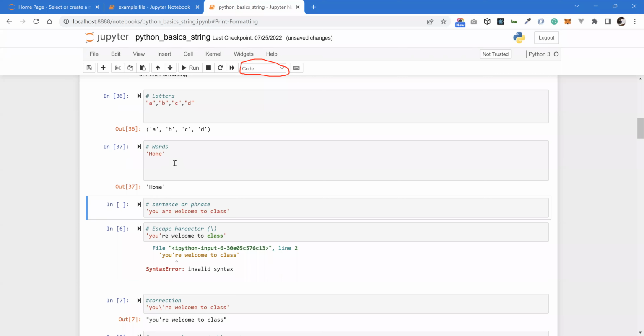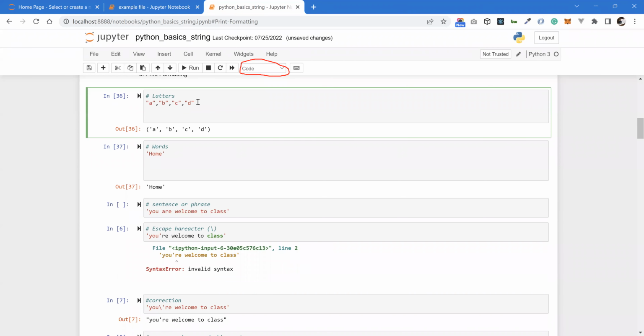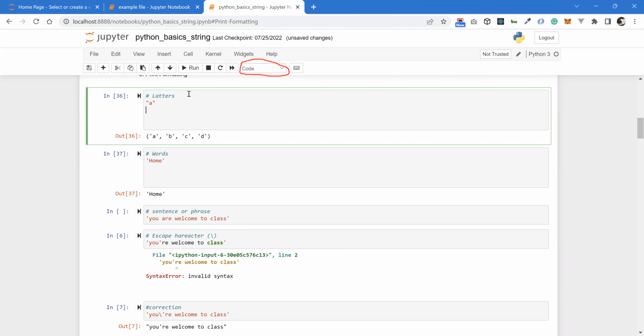Not really. I said in line 36. Okay, in line 36, okay. You wrote with double quotes and the output is single quotes. So I'm just wondering, why is the output not exactly what you inputted? Sorry, I missed your question there. I wrote double quotes and the output is a single quote, right?